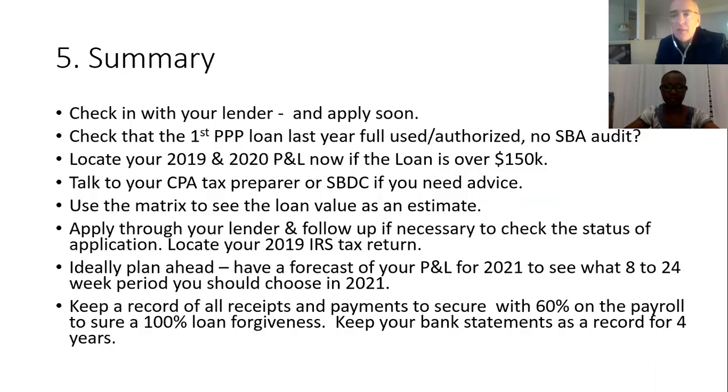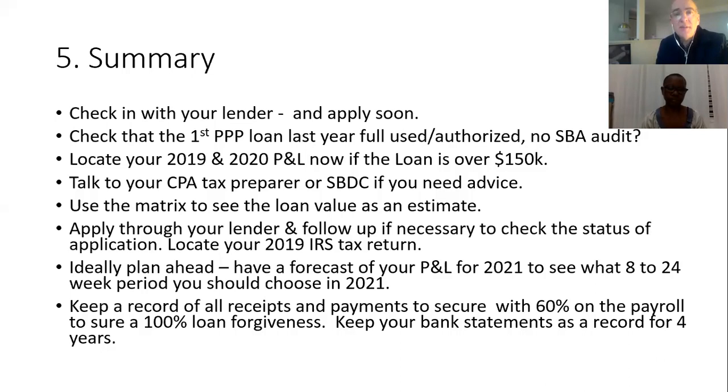Also, if you had a PPP loan last year, make sure there's nothing outstanding in terms of compliance, paperwork, or if there is an SBA audit that requires you to complete any forms, because this may slow you down in your second draw application. I've had examples of emails in the course of the last week asking me questions directly on this. If there's any uncertainty about, for instance, the use of the loan or an SBA audit, you must go back to the lender and check with the lender what the status of that PPP loan was if you have any doubt in your mind that there may be an issue or a problem.